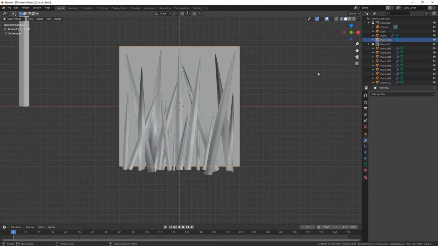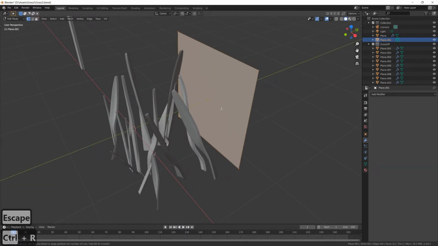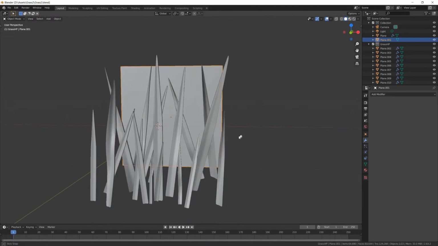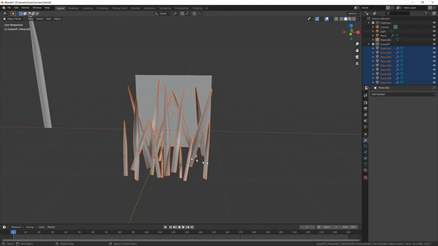Next, select your low poly mesh, aka the plane, and go into edit mode and add a few loop cuts so it ends up with 4 sections. They will be useful when we animate the grass in Unreal Engine. Now select all your blades and use Ctrl J to join them into a single object.